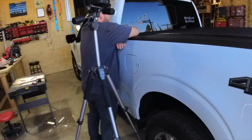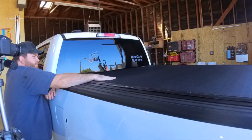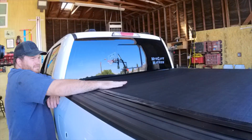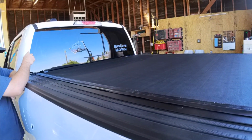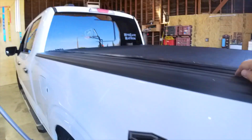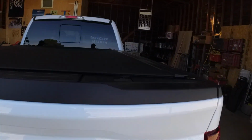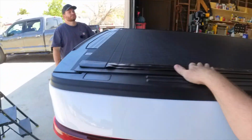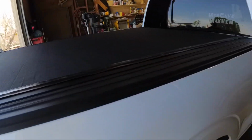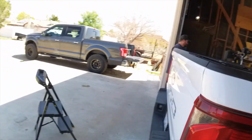Any other things on this? Do you like or dislike about it? I like the top. Yeah, it looks pretty nice. I think some of these grooves, depending on how long you have it closed, will go away, but it's really low profile, which makes me happy. It'll be a lot easier to go camping and not have to worry about items getting stolen out of the bed of your truck when you go down to the beach and stuff. It'll make it nice. So anyhow, that's going to about do it for this video.